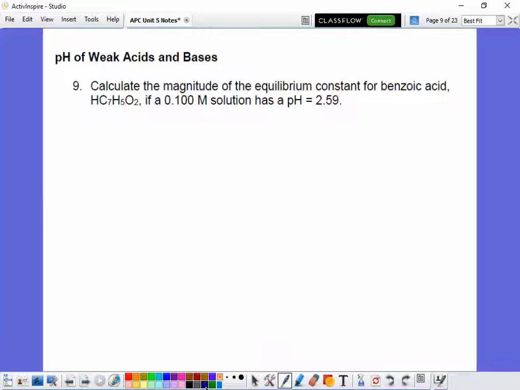So instead, we're going to have to use a Rice table. I know, that sucks. Well, the name of this unit is acid-base equilibrium, so Rice tables are not going away. Our reaction for our Rice tables for these acid and base problems will always be the Bronsted-Lowry reaction of the weak acid or weak base with water, kind of like what we were writing in number 6 at the end of last class.